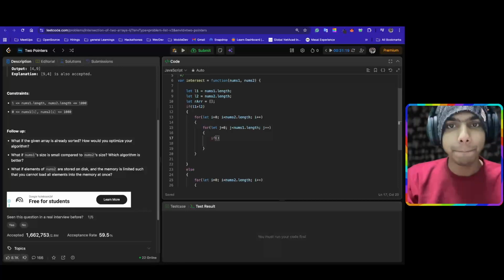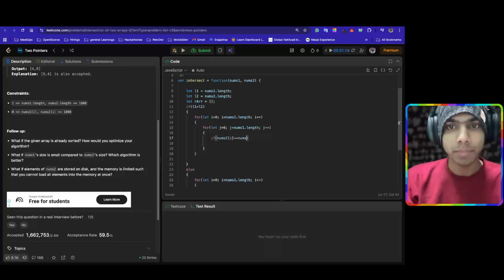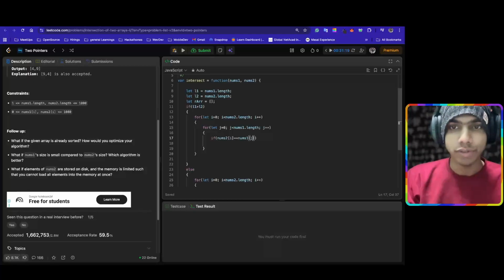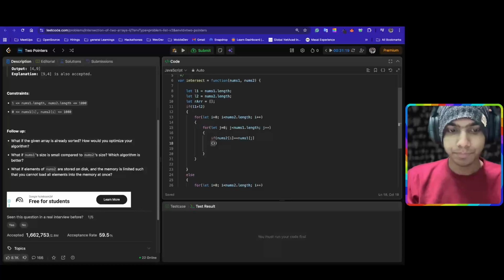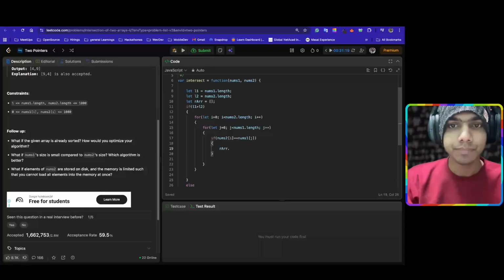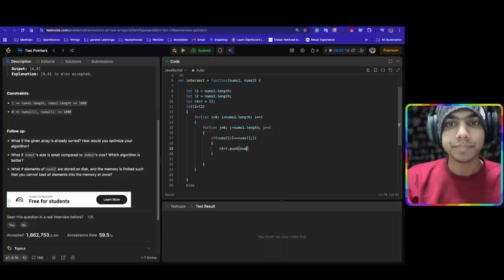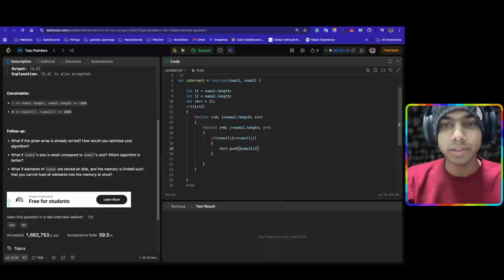If nums2 of i is matching nums1 of j, so we'll do arr.push nums2 of i.